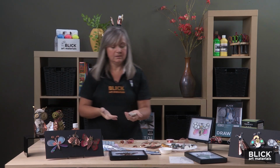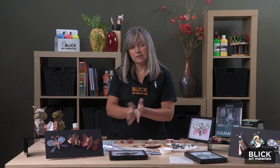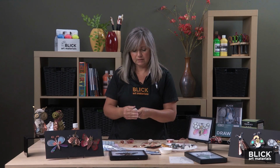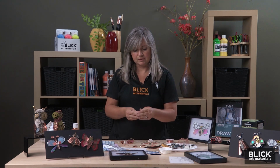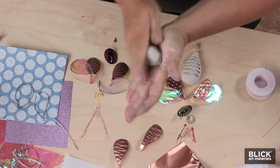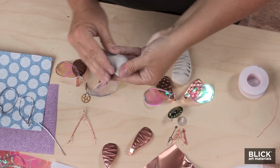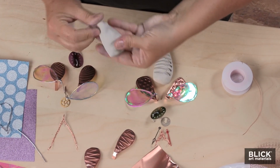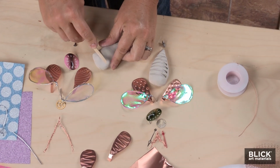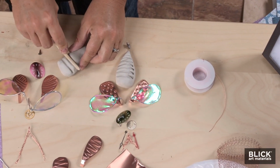I'm just going to take a piece of air-dry clay to form the body. This clay comes in colors such as white, red, and gray, and they can all be painted when they're dry, or they can be left as is. So I'm going to form kind of a beetle-ish, moth-ish body. I'm also going to use a tool here to give it some little ribbing.